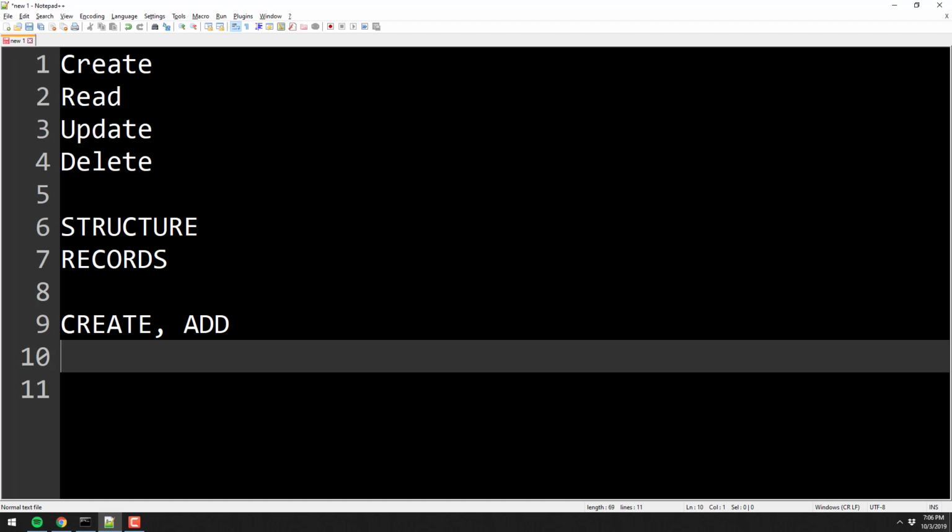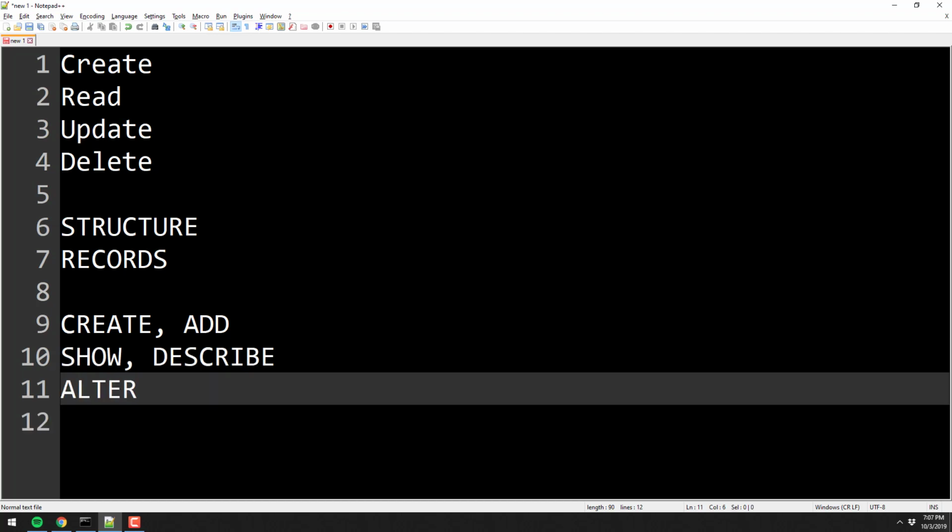So how do we read tables? And show, if I want to see a list of the tables, right, show. If I want to see the details of a table, describe. If I want to see the list of the databases, show, right? Okay, good. How about updating, again, just the structure? How do I update the structure of a table? Alter table, right? And then updating the structure of a column, modify or change.